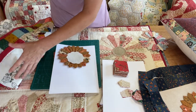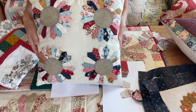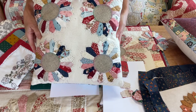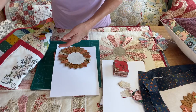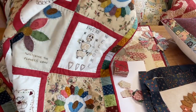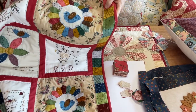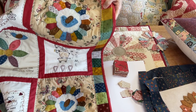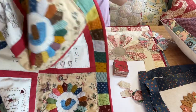Here's one I made a while ago, again using the little Dresdens. So I've used four, and this was some Adidas sitar fabric just on some Osnaburg. It looks a bit rough because I sit on it at night. It's on my favourite armchair. And then this one was the little bird quilt that I did a while ago. So that's got the Dresden on each corner of it. So it's the same as the cushion I'm making now. I'm just making the cushions rather than doing all the stitcheries and everything again.